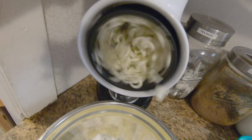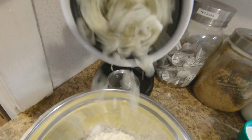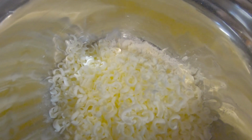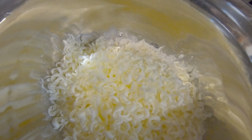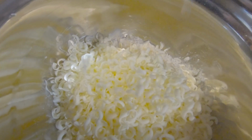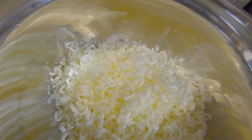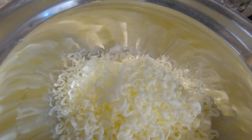The reason I use frozen butter and shred it up, you want to try to keep your butter frozen like a pie crust. When you put it in the oven, it melts slower and it creates a steam and makes your biscuits softer and flakier.